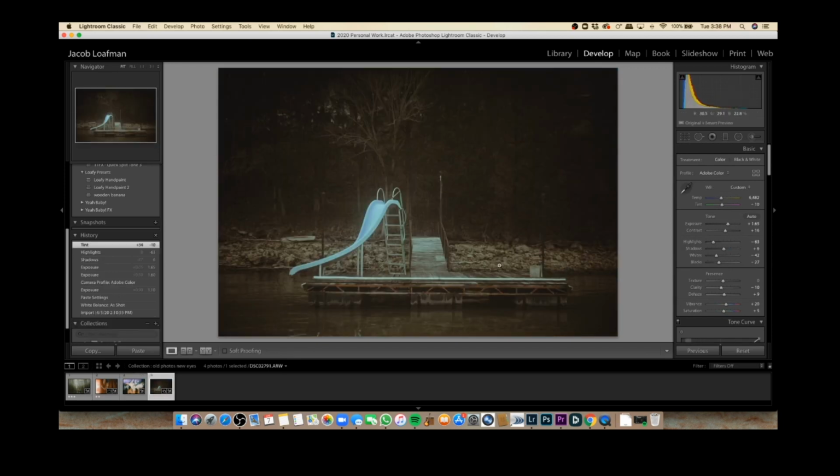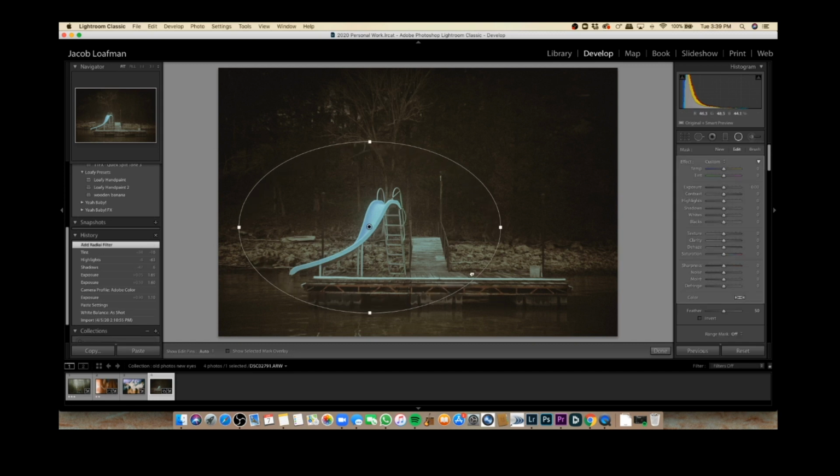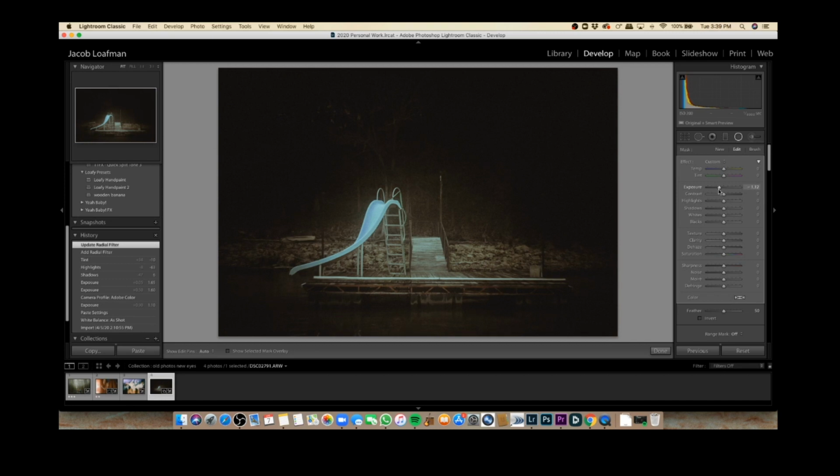These types of shots are why I started to play with these leak type of filters a bit more. But here's a situation where you have deep shadows and deep blacks in the water here. So you can also use the radial filter for very simple things. So without selecting invert, if I just wanted to drop those shadows in the background even more, I can simply drag the exposure and up the feathering.